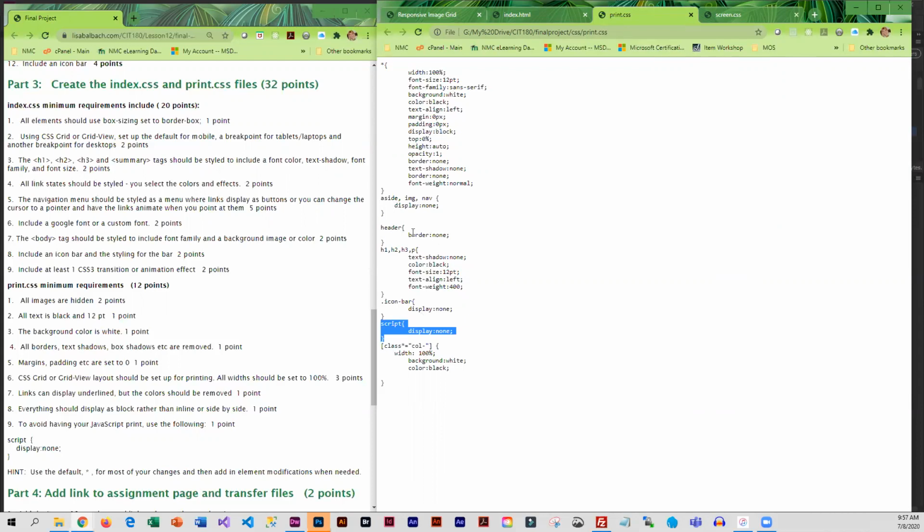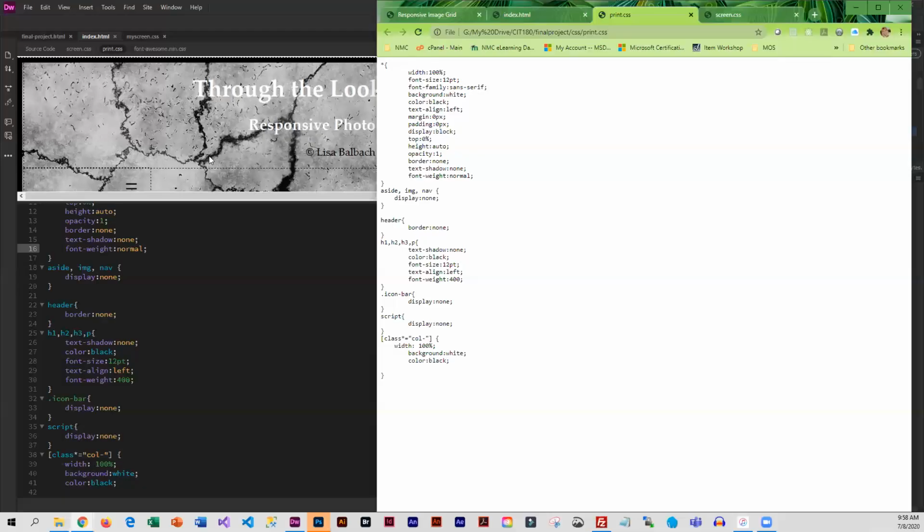I took the border off the header, and even though it says border none here, I still needed to specify it down here to get rid of it. And that does happen sometimes. You can see a little error. You don't need that in there twice. I'm going to pause a second and fix that. Okay, it's fixed. Anytime something still displays when you use the asterisk, which is supposed to be for everything, then that's when you have to actually look at individual tags and specify it within the tag.